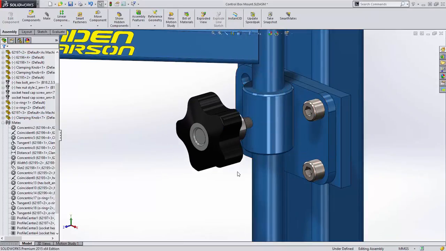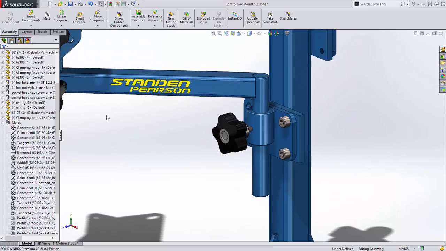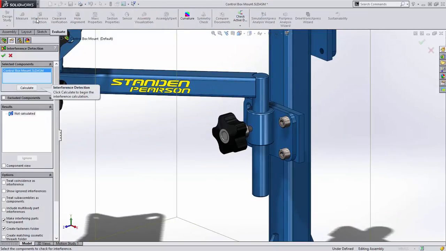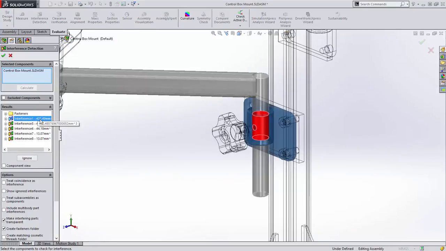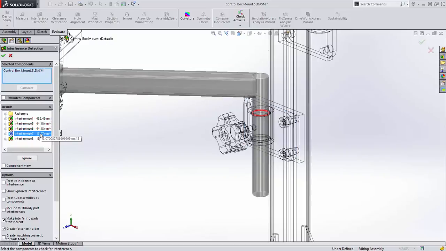Interference detection is a very powerful capability of SOLIDWORKS to determine clashes before parts are produced, but sometimes small interferences are intended, such as press fits and when using rubber seals or O-rings. This assembly reports several interferences between the bore of the bracket and the shaft of the arm, but also some small interferences between the shaft and O-ring.